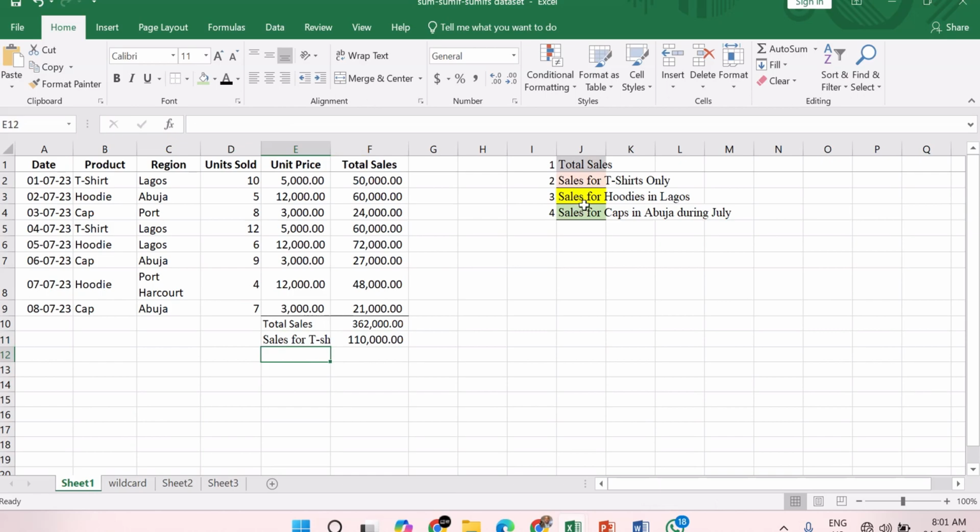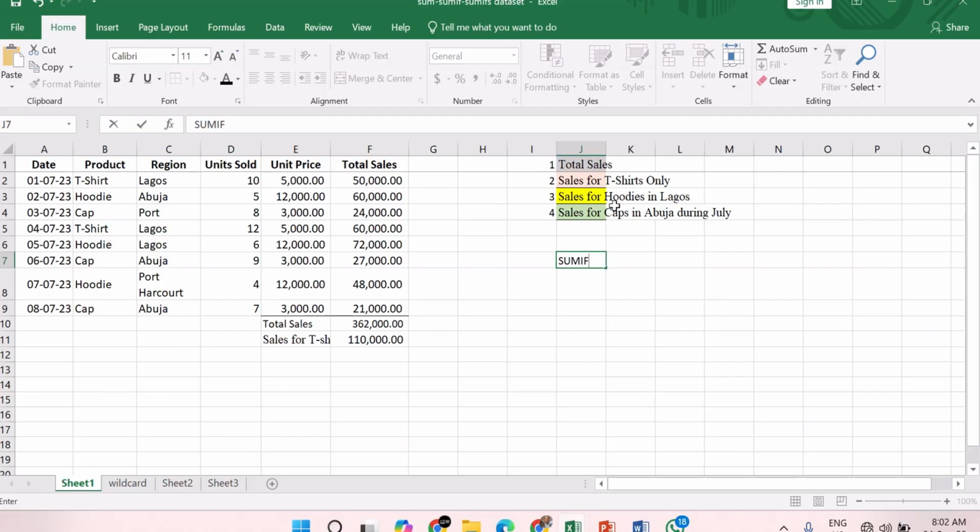Now you can see we need to look for the sales of hoodies, which is a product, and then location as well, that is the region. So this time around, SUMIF is incapacitated. It cannot handle when you have more than one criteria to work with. So this time around, we need two criteria. We're going to be looking at the product, which is hoodies, as well as the location. So SUMIF cannot handle that. This is when you are now going to use what we call SUMIFS. Okay, SUMIFS is what we are going to use in this case right now.